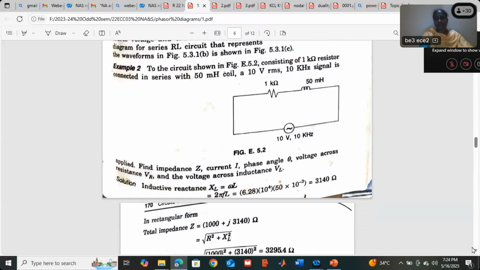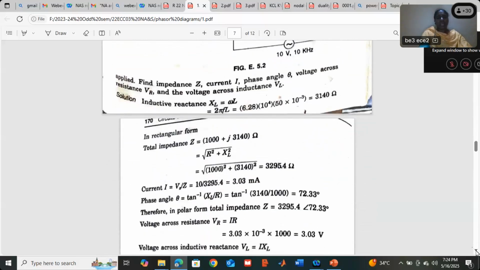You can see here itself if I explain, the angle is XL by R. So XL is, as I told, omega L. Omega means 2 pi F. The F value is given in the question. Pi means 3.14. Okay, 2 pi F. 2 into 3.14 into the F value, 10 kilohertz is given, and that will come in the numerator. 2 pi F L. Okay, L is also given in the problem, 50 milli. So 2 pi F L, all you calculate, it becomes the XL value. XL by R is the angle. The R value is given in the question, 1 kilo ohm.